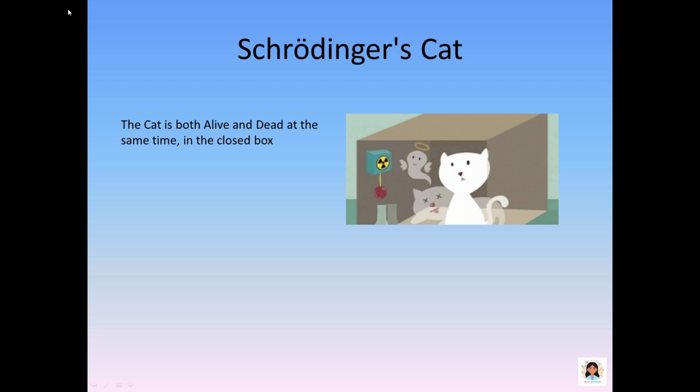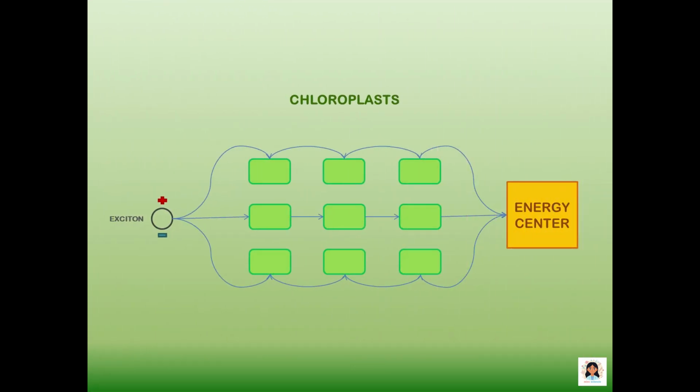In that, there is one atom or molecule present in the radioactive sector. It either decays. When it decays, there is a kind of pendulum. This pendulum breaks the glass, causing the poison to be released, and the cat dies. But if the atom does not decay, the pendulum is not moving, and the poison's not released. The cat's alive. Now the answer seems to be sitting right in front of us.